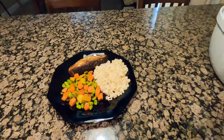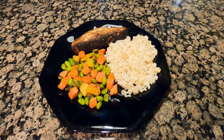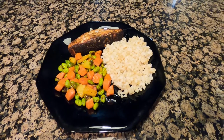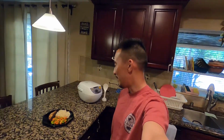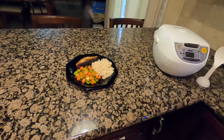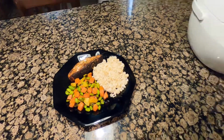But since it's a side dish and I'm making dinner right now, I already prepped salmon and just cooked some vegetables that I saw, whatever we had. Because, you know, I don't like going to the grocery store if I don't have to, and I don't want to make my mom do it. So I'm pretty much cooking whatever we had and making the best of it.